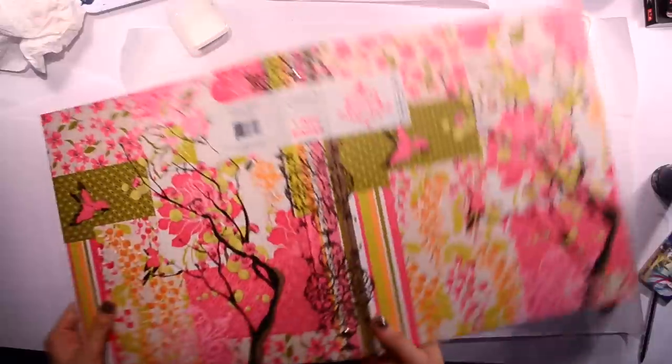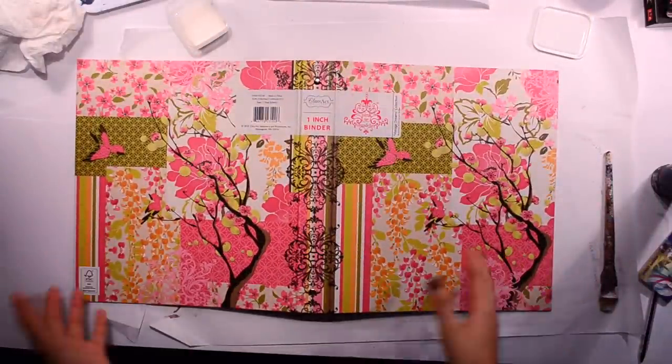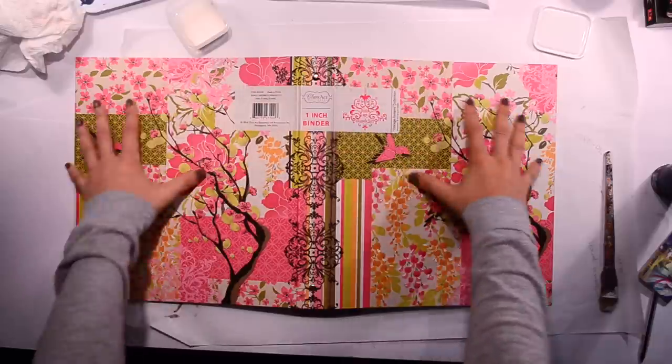Not the outside. I know you guys are probably all thinking like, don't decorate it, it's already pretty, but it's too busy and there's too much green. I don't know, I can't help it. I have to do it. I have to decorate it.